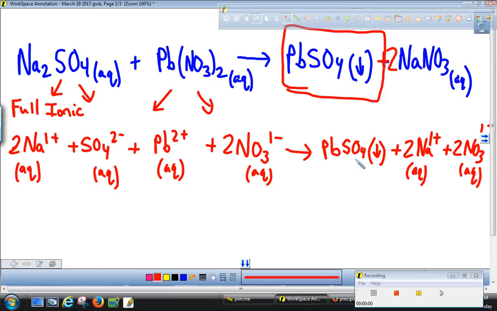I kept my precipitate together, and now I want to rewrite this. I want to write what I call the net ionic equation. The net ionic equation is I cancel out anything that didn't change, and I'm just showing what did change. Well, what changed is I made a precipitate. The precipitate wasn't there before. So I'm going to cross out all what I call the spectators. I'm going to cross out the spectators. I end up with sodium ions, and I start out with two sodium ions. And so they're spectating. They are not participating in the chemical reaction. I have two nitrate ions starting out. I have two nitrate ions in the end. They are spectating the reaction as well. They're not participating. They're just watching what's going on.